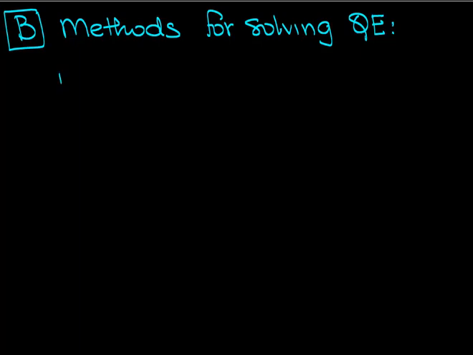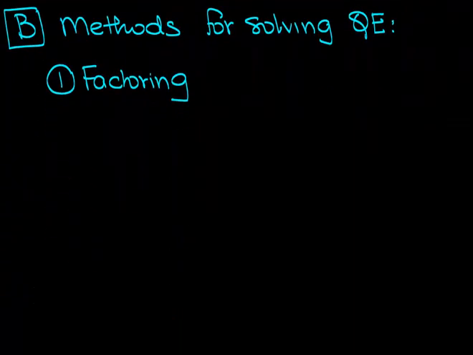So the first method is by factoring. We learned how to factor in the last chapter, so we're going to factor the left hand side of the quadratic equation and do that. And again, you know the shortcomings of the factoring method. Not every polynomial of degree 2 can be factored, so we run into issues with it. So we do need some other ways to solve quadratic equations, and we'll talk about them.